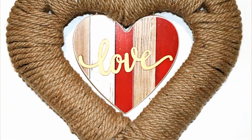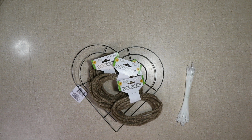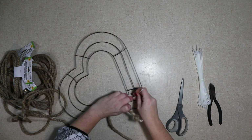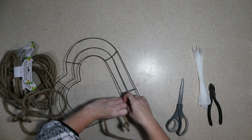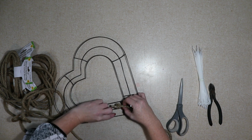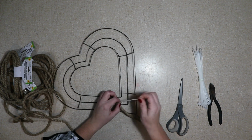Today I'm going to show you something a little different. I decided to make a rope wreath, and I'm using a heart frame from Dollar Tree and some nautical rope from Dollar Tree. I tied a knot in the end of the rope. I find that's not necessary, so you don't have to do that. You can just put it on there with the zip tie. It has like a little plastic at the end, and that's enough to keep it secured.